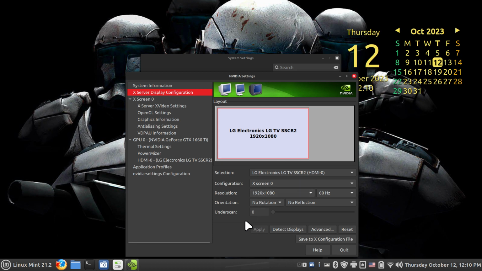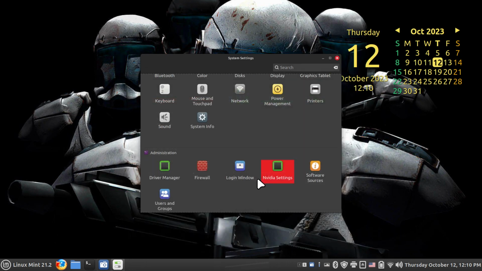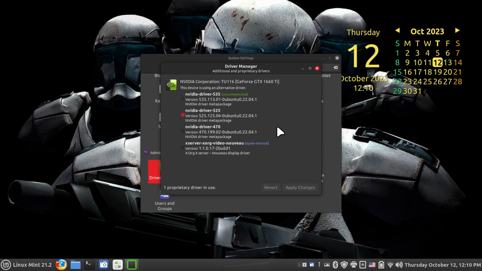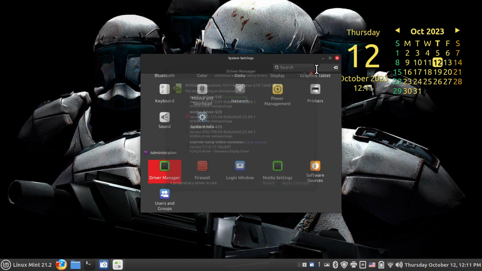Now, since then, they've done some changes and fixed that problem for the most part. There's still other problems with the other driver, and that's why I chose not to use it. So this is one of the reasons that I make mention sometimes when you switch from an open source driver to a proprietary driver, we always like to blame the operating system. And in some cases, it could be the driver itself. That is why I'm using a 5.25 versus 535 as an example, because there was something not right with it.